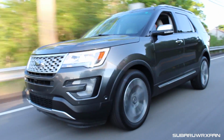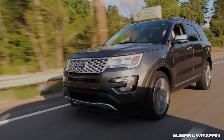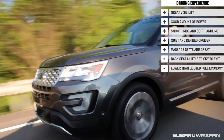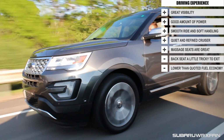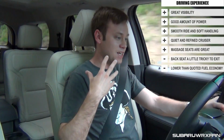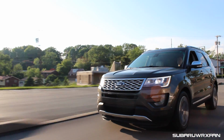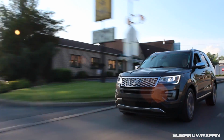Like I said, you can hardly hear the engine, and it feels very expensive and very nice, and I think it's actually a little more refined than even some of the German competition at times. So overall, it's a really nice thing, and yes, it might seem like a high price when you consider it has a Ford badge, but if you get rid of that and actually check this out and drive it for yourself, I think you'll be really impressed. Your money will go a lot farther in something like this than getting a base model of some competitor car that will have a lot less bells and whistles, and you definitely won't get massage seats, that's for sure.